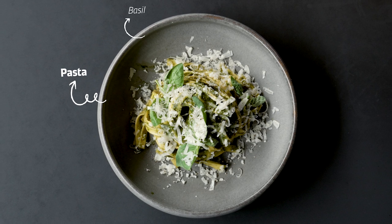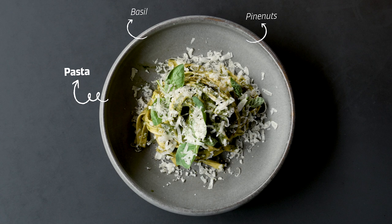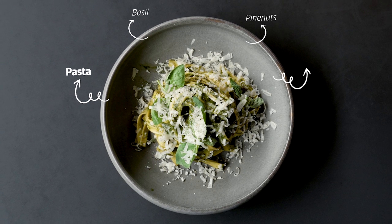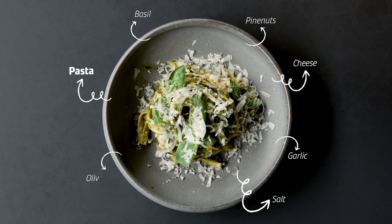As you can see, basil is the main ingredient here — basil leaves, pine nuts are very important, cheese, garlic, some salt and olive oil. Actually it is very common to have it also in schools for kids or in the kindergarten, and this is a really nice way to encourage kids to start eating green food.